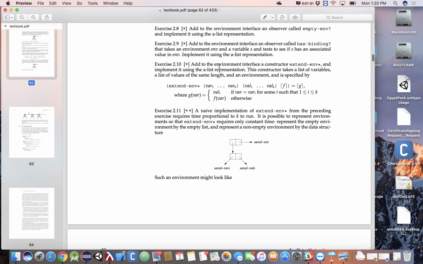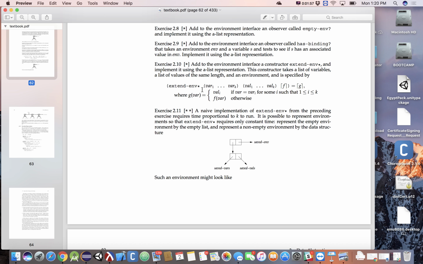Okay, 210. Add to the environment interface a constructor called extend env star and implement it using the A-list implementation or representation. The constructor takes a list of variables, a list of values of the same length, and an environment. Okay, it's a third kind of constructor, right?